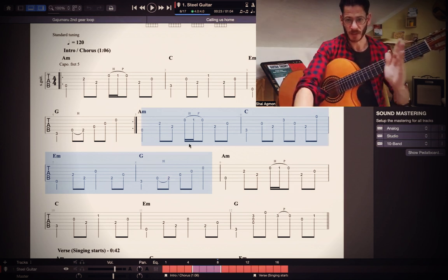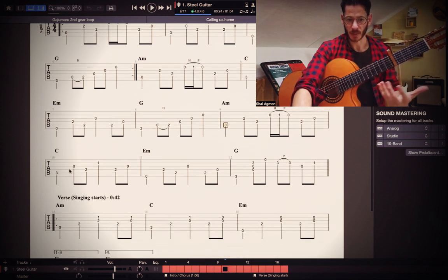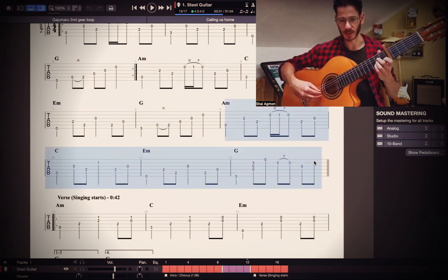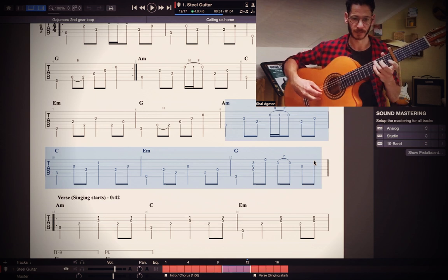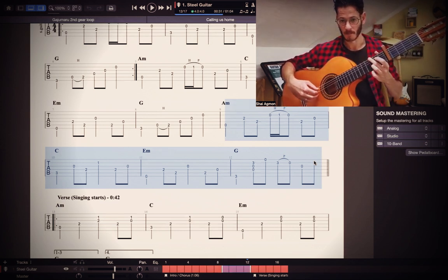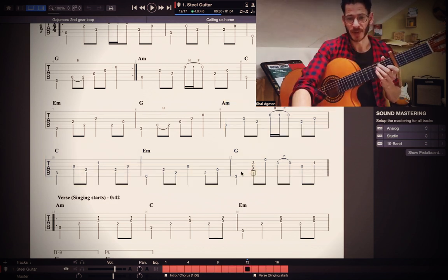Okay, so that's the 3rd repetition, and then in the 4th repetition, we go back to the original C, but there is a variation on the G. So the 4th repetition sounds like this. Okay, so here we have a nice variation going on in the G.